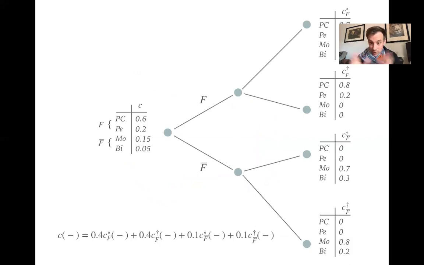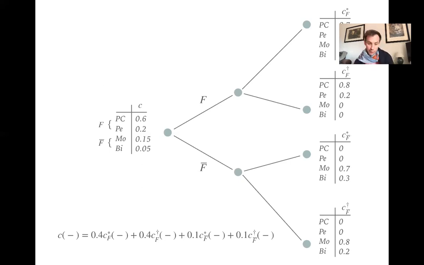Essentially, it just is the updating plan that we looked at before. It's the one about learning whether the hurricane made landfall in Florida or not in Florida. And notice here, I'll just leave this calculation to you if you're interested, the initial credence function, C, is just going to be the weighted average of those possible posteriors. So the one on the left-hand side is going to be the weighted average of the ones on the right-hand side with the weights that I've given down there at the bottom.